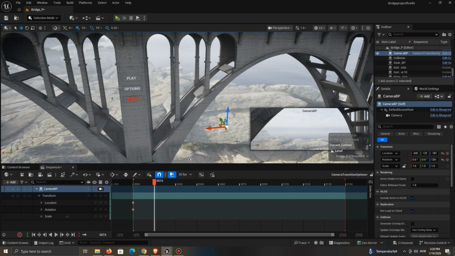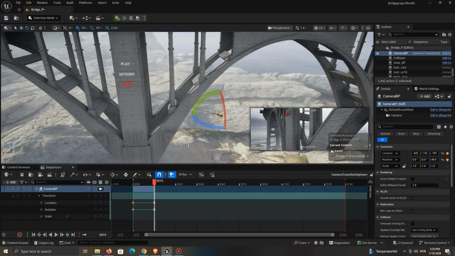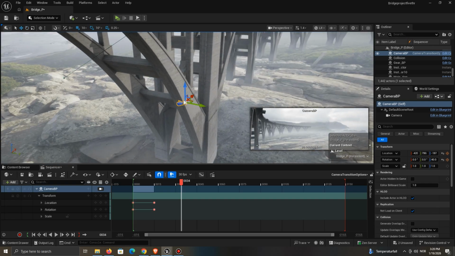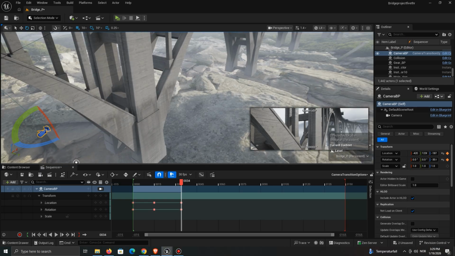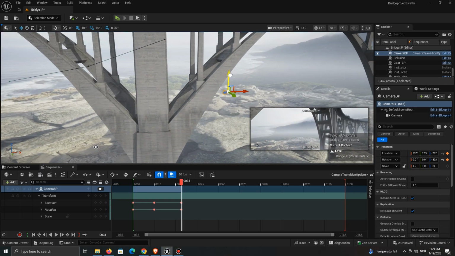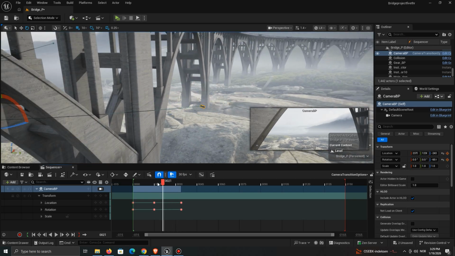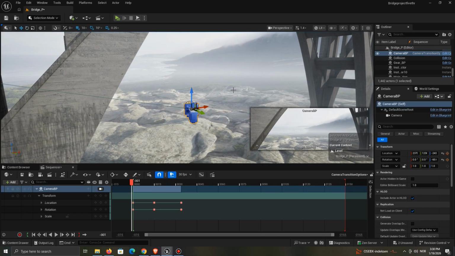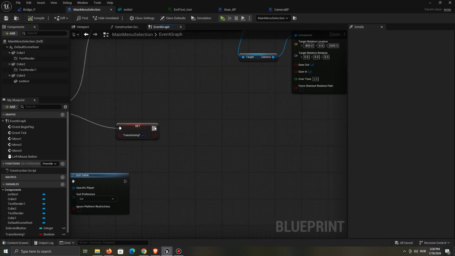Then you move the timeline and the camera and keyframe again until you're happy. Then we just play the animation.